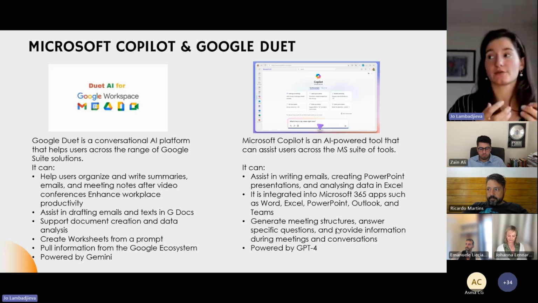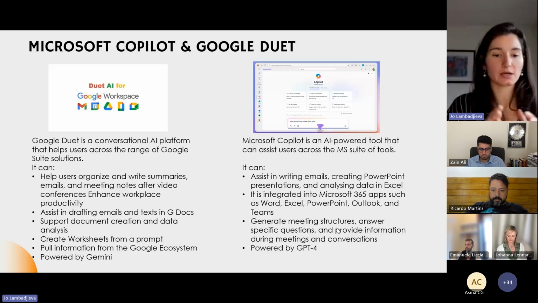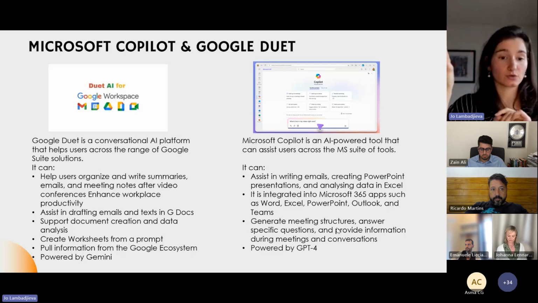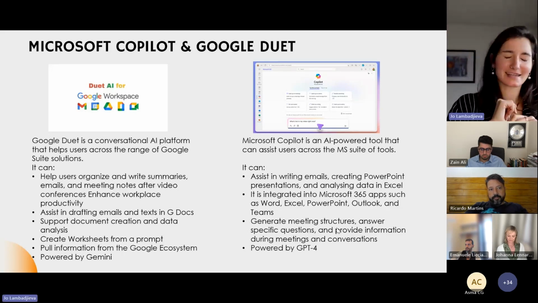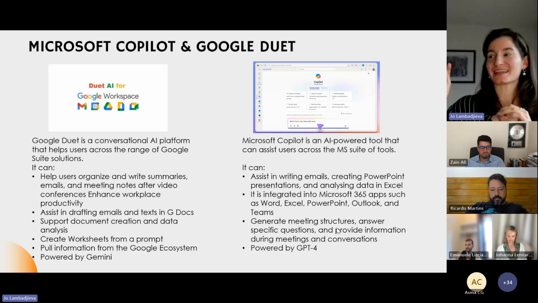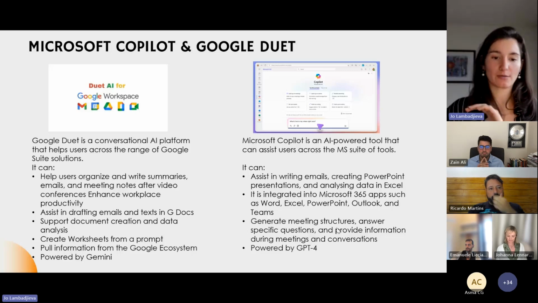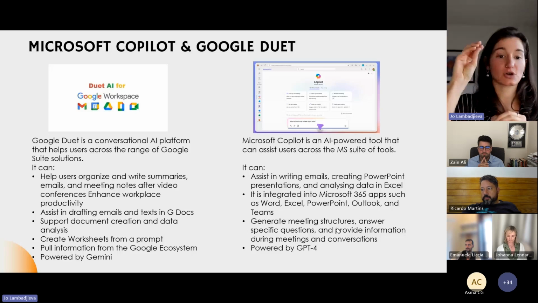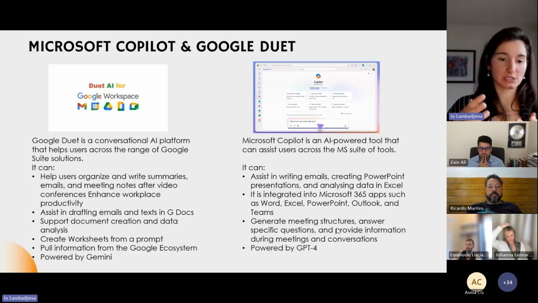What they do is, firstly, you obviously have a chatbot function, but the beauty of these is that you can work with AI within all of the normal workspace apps. So for example, Copilot can help you write Google documents, or that was misspoken. No, it can't help you write Google documents. It can help you write Word documents, do a PowerPoint presentation, or some basic Excel analysis. In essence, it sits on top of any normal application like Word, and you can prompt it from there to assist you. They also integrate within your emails.